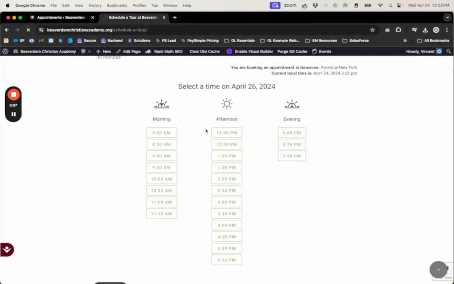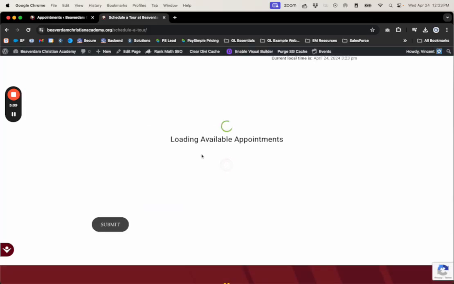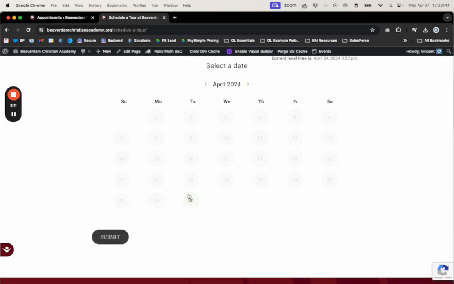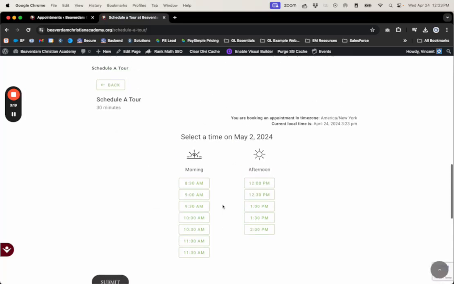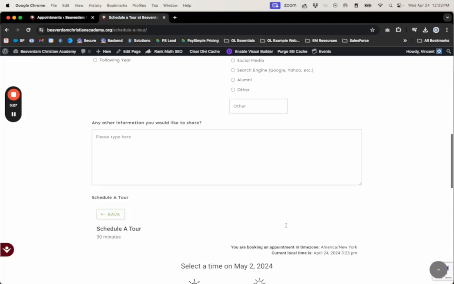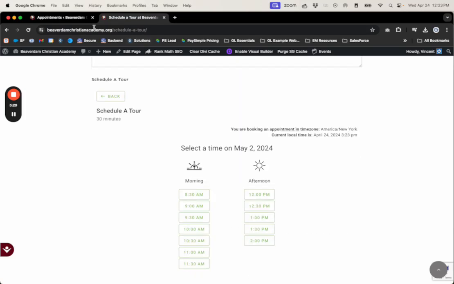So if I refresh this, I can now see that the only next available appointment is on Tuesday, or even if I switch over to next month, it's only on Tuesday, Wednesday, Thursday, and I can only select from 8:30 to 2 p.m. and this is Eastern time in this case. So that's how you adjust your availability.